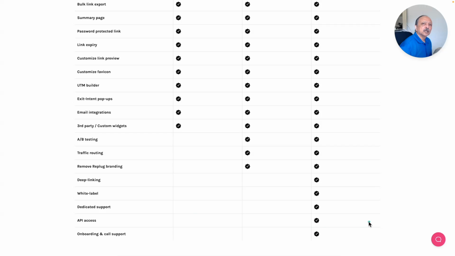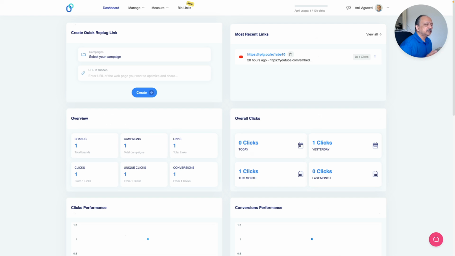So let's go to the back end of Replug, into my own account, and I'll show you around a few things. Here's the dashboard. I already went through the onboarding. The onboarding was so simple, so easy, in full screen with clear steps, 1, 2, 3, 4. I believe there were four steps. I didn't record it, but it's very simple. When you sign up, you go through the onboarding, and it doesn't get any easier or simpler.